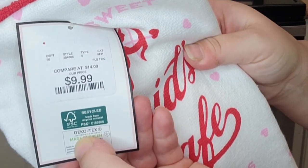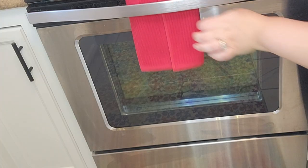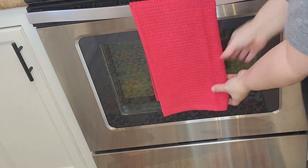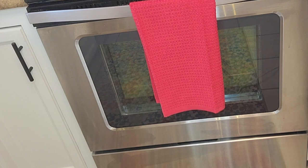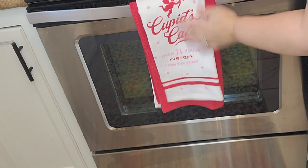Next to, in front of the stove, I'm going to go ahead and put these towels, and it did come in a 3-pack from Home Goods for $9.99. So I'm just going to go ahead and layer two of them, but I loved it because it says Cupid's Cafe, and I thought it was so, so cute.